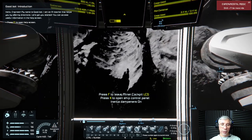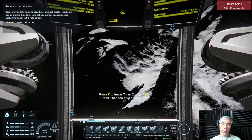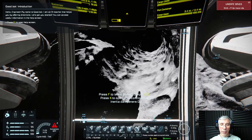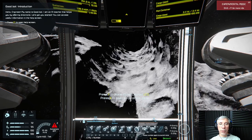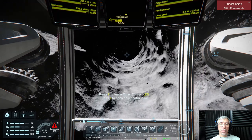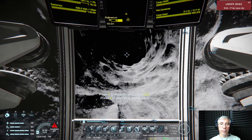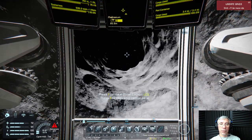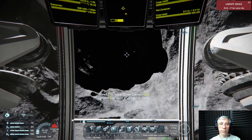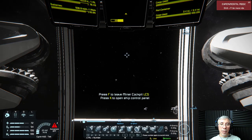Let's do something. Let's go through this lava tube or whatever. Well, I don't expect to really find anything different here. That's the magnesium. Magnesium and nickel, that's it. That's everything. Magnesium and nickel.